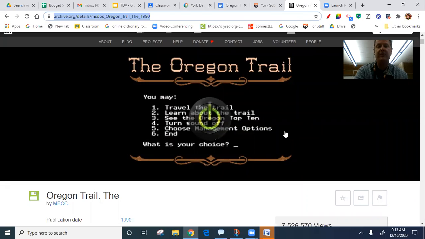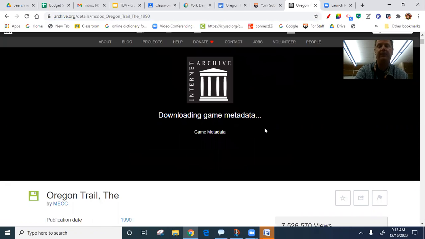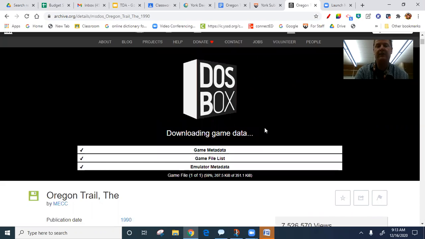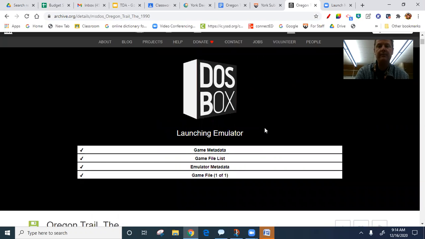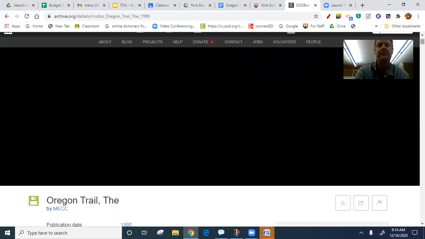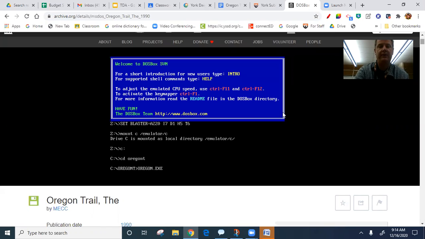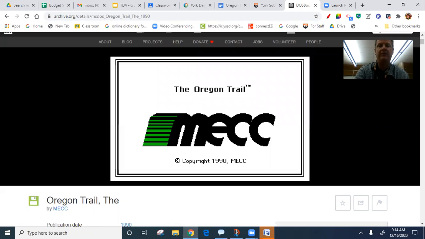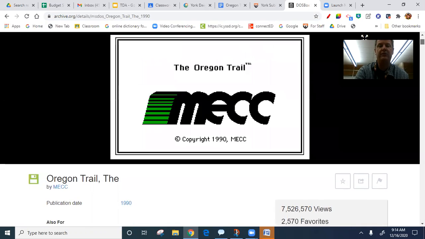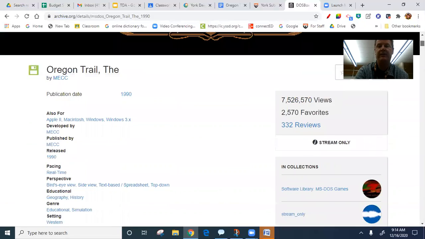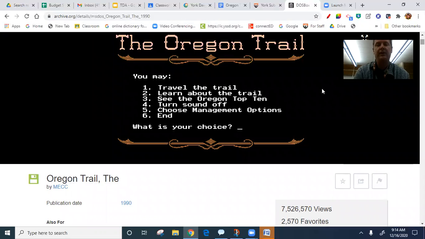I already have it pulled up on my screen here, so I'm going to share my screen. And when I do so, here is the game. If you notice right here, it says the Oregon Trail game, and it's by Mech. You're going to hit the power button, and it's going to take just a short period of time to download here for you. And so once it starts coming up here, everything is going to be through this first screen. All the stuff down below is just the credits and all. But it's starting out here at the beginning.